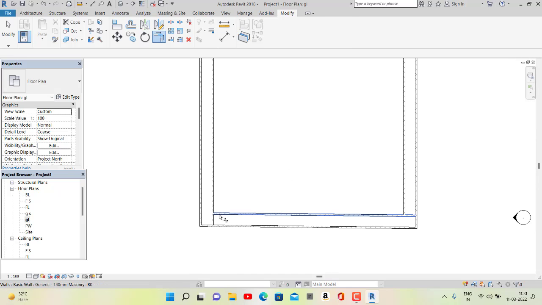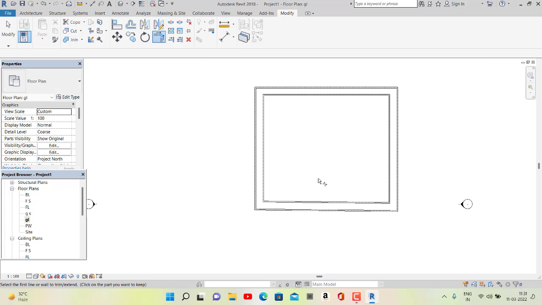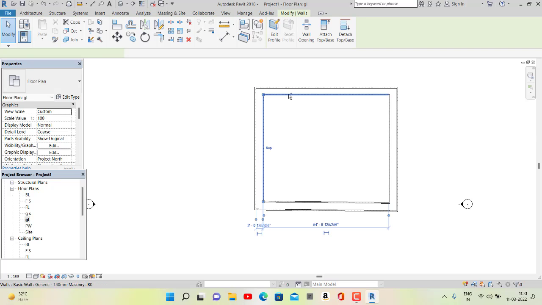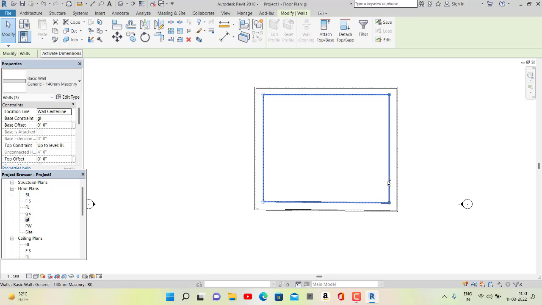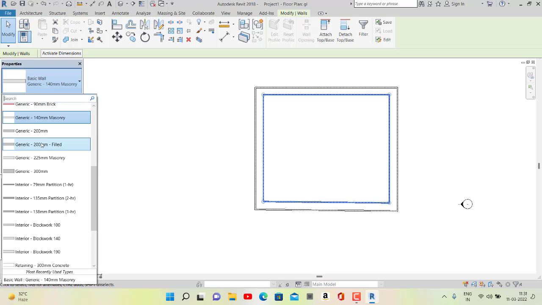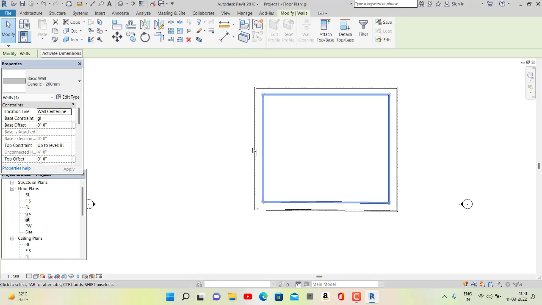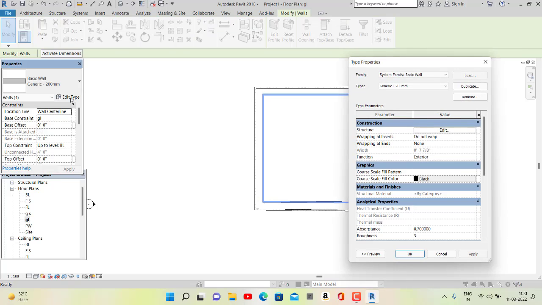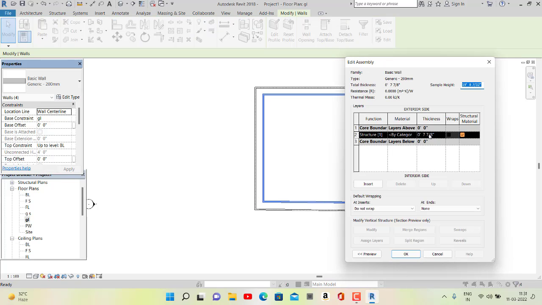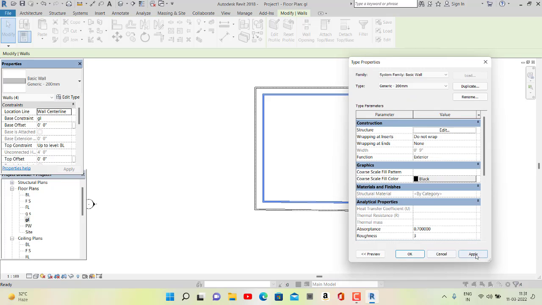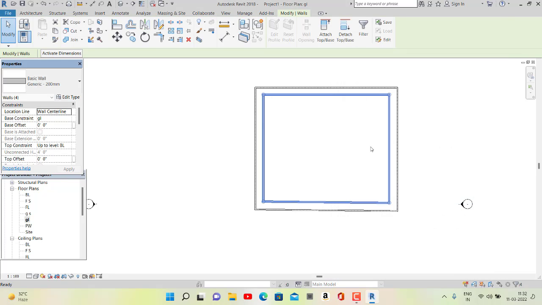Like this we should select the wall. Okay, the wall was completed here. So for that you should click on the wall section. I want to change the wall to 9 inches. For that I want to change 200 mm. Okay, this will be considered, and click on the edit option here. We can edit here, click on it. We can change the length to a 9 inches wall and enter it. Click on OK here and click on apply, and next click on OK. It will be considered in the wall section.